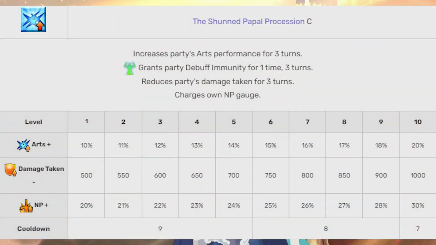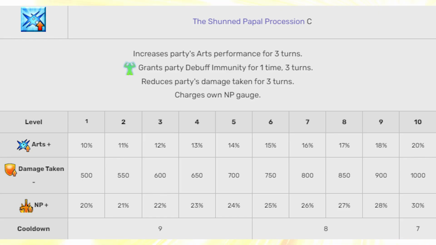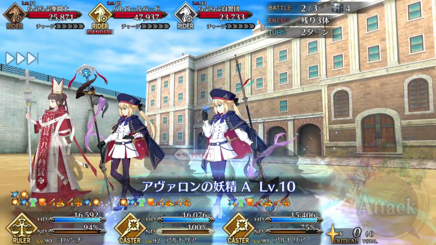Next up is the Shunned Papal Procession, which is apparently a reference to the time when she gave birth and subsequently died from birth damage, so enjoy that mental image. It's another pack of 3-turn party buffs including Arts Performance, 1 stack of debuff immunity, and damage reduction. It's also a 30% battery for herself. The battery is useful for locking in traditional loops, but it also enables at least one unconventional setup. We'll get back to that.